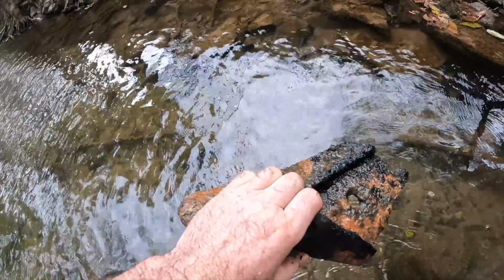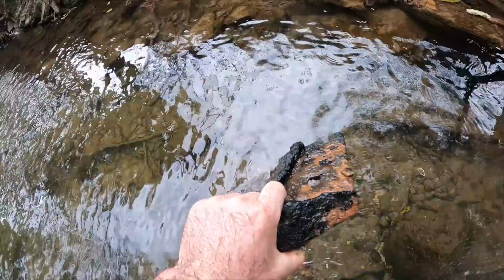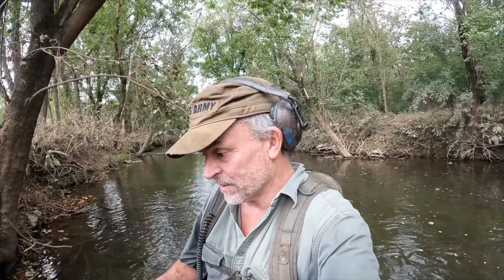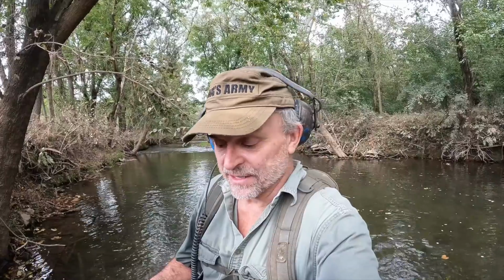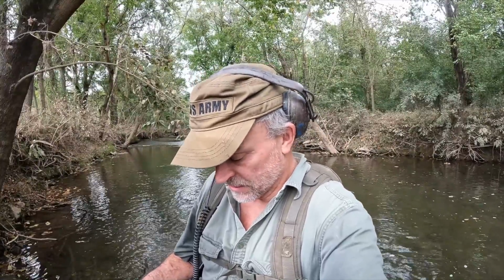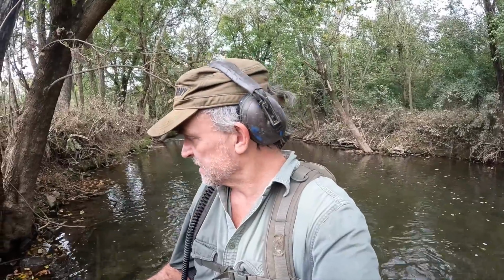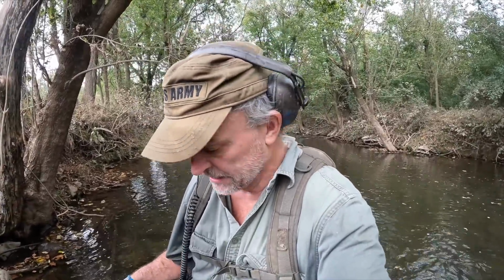So if he found a cannonball, guess what? It's going to be in the creek here, chances are. You got to remember, the cannonballs can be live, and if he found that in the 1930s or 40s, there wasn't that much interest in Civil War stuff back then, so he probably just pitched it in the creek, hopefully. So we're going to look around this area and see what other kind of junk we might be able to find.